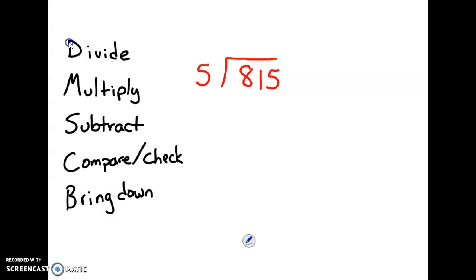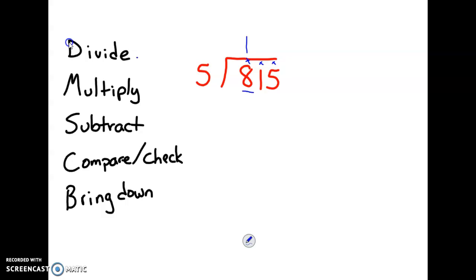All right, so the first step I'm going to do is this divide step right here. And I'm going to go digit by digit, okay? Does 5 go into 8? It sure does. How many 5s can I take out of 8? Only 1. So I'm going to put that 1 right above the 8. Sometimes I put a little X there for where I'm going to start, and then I'm going to make sure that I have a digit above each of these other numbers. It's really helpful when you're dividing to keep everything nice and neat.